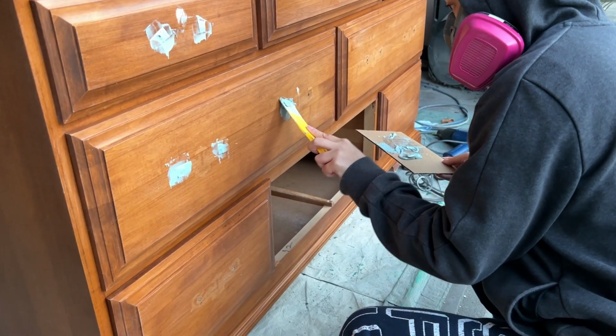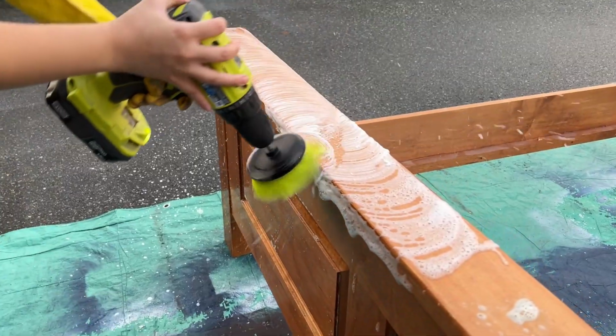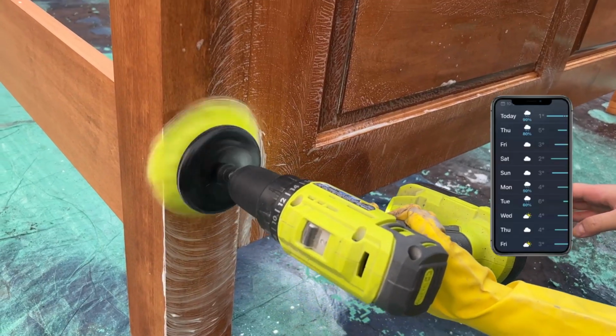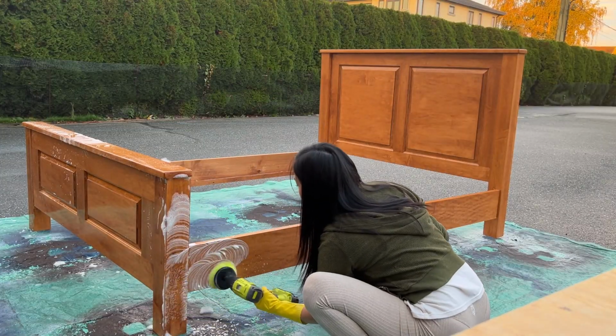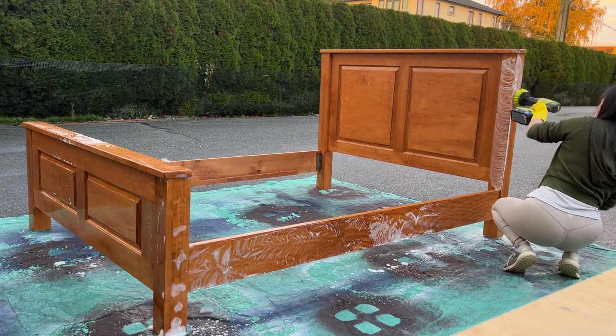Now, while that's drying, it's a good time to move on to the bed frame. When I did this flip, this was in the end of October, and I live in Vancouver where it rains every other day, so we really had to make use of the days that it wasn't raining since this bed was so freaking big and it needed to be done while assembled, so then the pieces would all stand up.